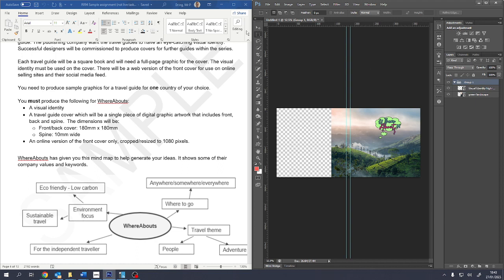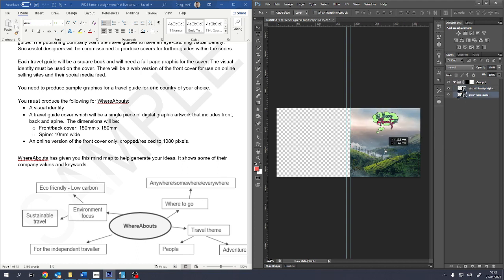How do we mask it? We use the marquee tool, keyboard shortcut M, to select the part of the image that you want to mask, and then just apply a mask to it. Why is that useful? Because we can do non-destructive editing, as in we can move things off the edge of that mask, but we don't see them, and the same for all of the layers on there.